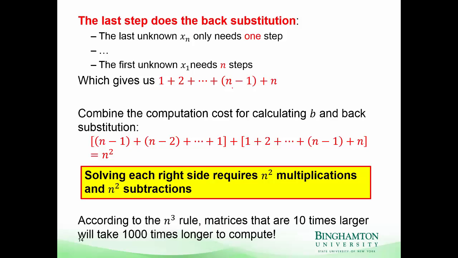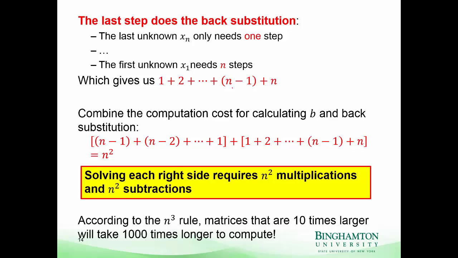So we can see, if we compare this, the left side is something that we say is on the order of n cubed, even though it's 1/3 n cubed. We're mostly interested in the order of it. So the left side is order n cubed, the right side is order n squared. So even though that n squared is going up pretty quick, that n cubed is going up even faster. So that's the thing that dominates it. So the whole thing is going to be order n cubed, is how engineers and computer scientists would refer to that.